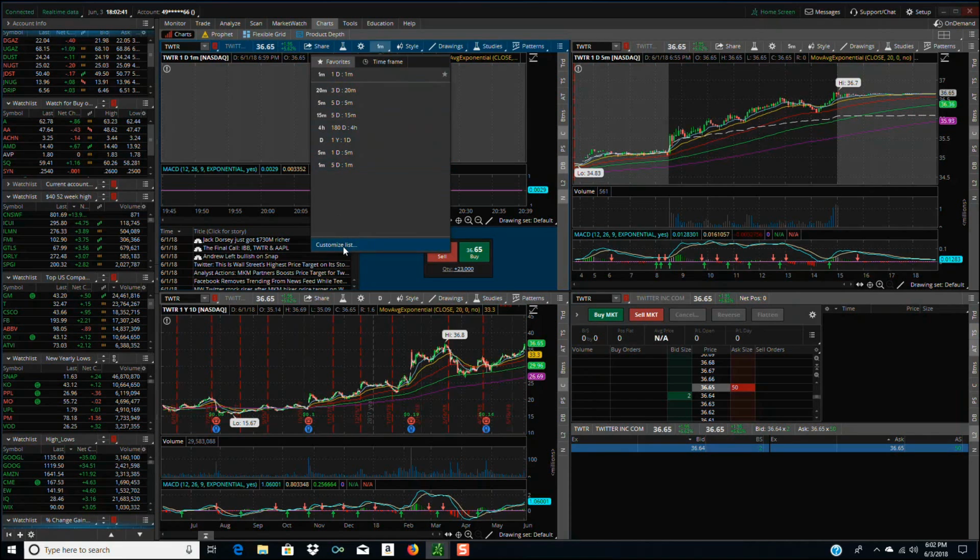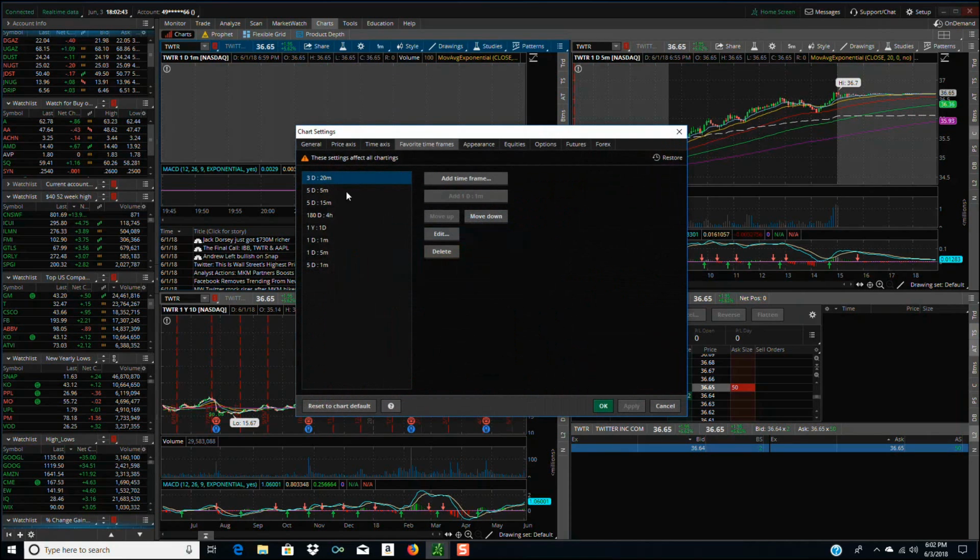Click down here on customize list, and to delete something, to give you room, just highlight it, click delete, and you now have room to add whatever else you need. We're going to add a total of 3 different times.